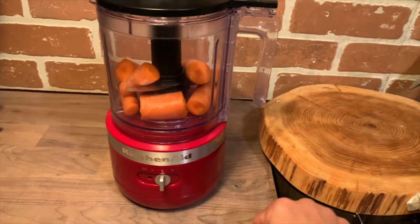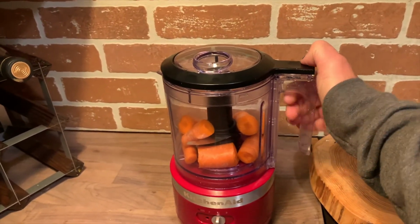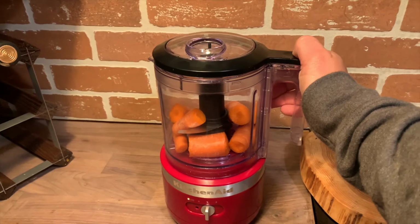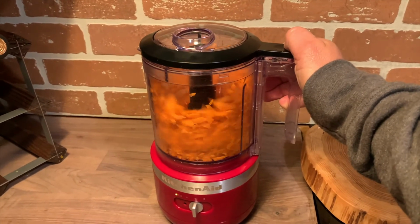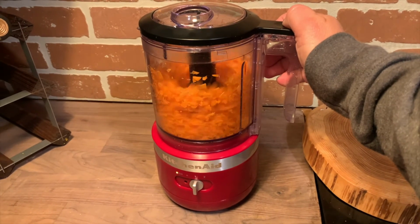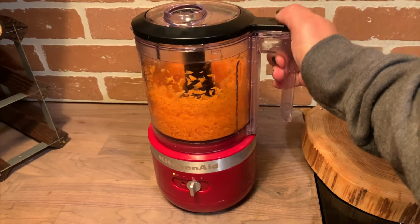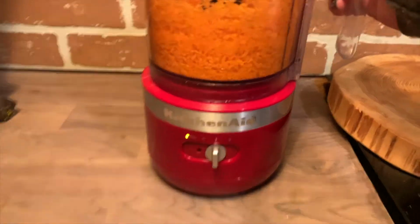I used the chopper blades to chop up a bunch of different things. Here are some raw carrots. This is at speed 1. Speed 1 is more than enough to blend a carrot or chop a carrot up for a stew. If you want to go a little bit farther, you can keep going. It basically pulverized those carrots.